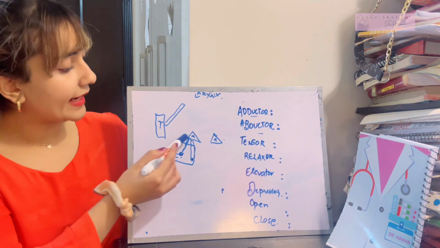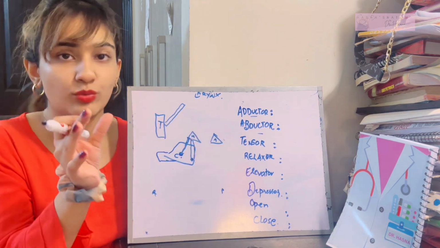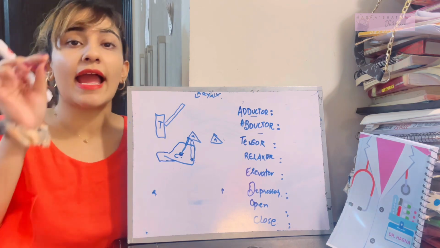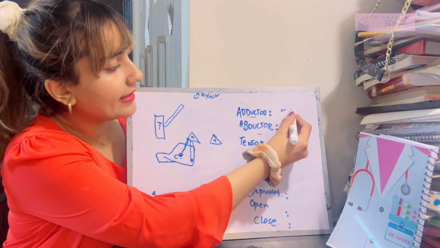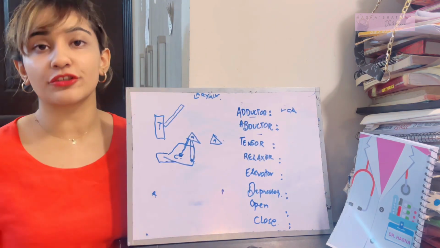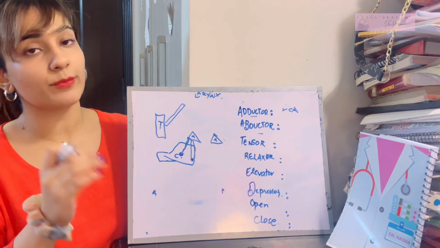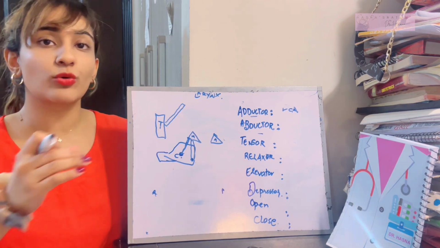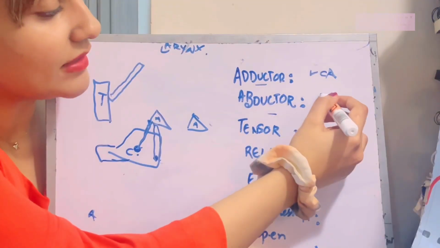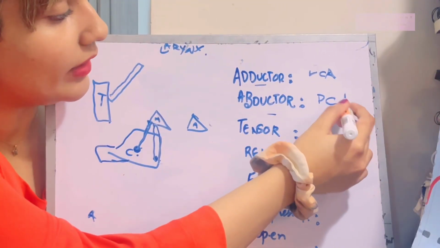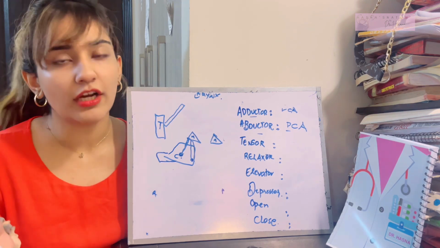So the one that's lying anteriorly will obviously push your vocal cords towards each other, causing adduction of the vocal cords. Therefore, the LCA is the most important adductor of the vocal cord. Any muscle that is lying posterior aspect of the muscular process, giving a posterior pull, is going to cause the abduction of the vocal cord. And this muscle is the posterior cricoarytenoid muscle. These two are the most important muscles of our vocal cords.